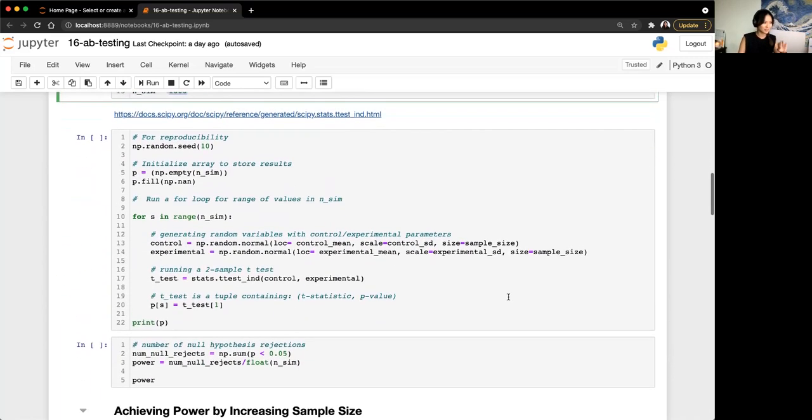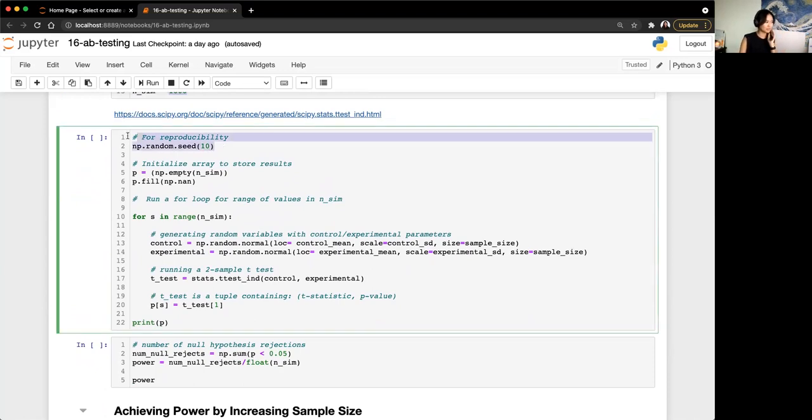So the way that we're going to do this, and this code is actually in your labs as well. I have added a couple comments to this, but first we're going to set a random seed. I forgot if we've talked about random seed yet or not, but a lot of these processes are going to be randomized, and we're using some of the random library. I'm going to talk about what this is in a little bit as well. But basically, random seed makes it such that if we have random seed 10, if you were to download this notebook and clone this notebook and run it yourself, you'll get the exact same numbers. So that's just for reproducibility.